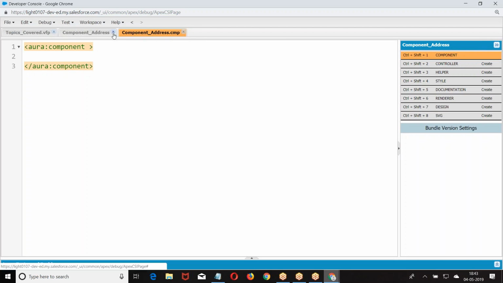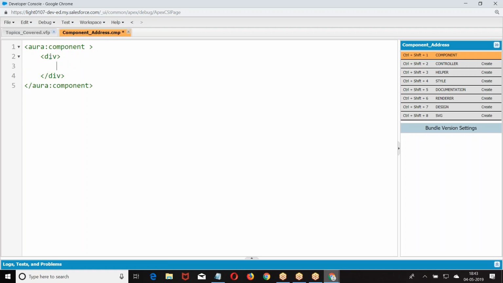So, how many elements are getting created? One is a description, the other one is the component. What is the purpose of div? Div is like a block. Div is one separate block. Every div will be printed in a new line.